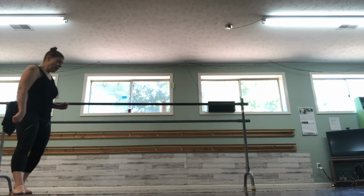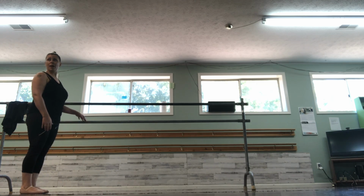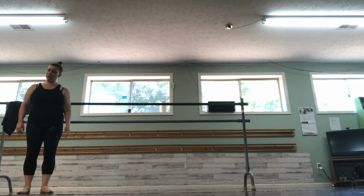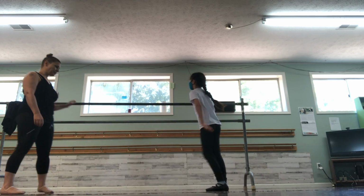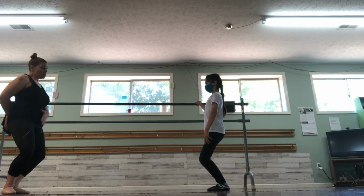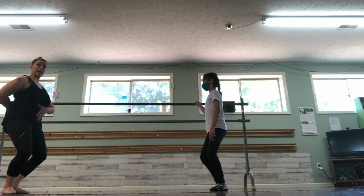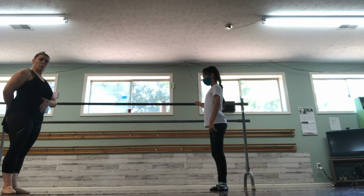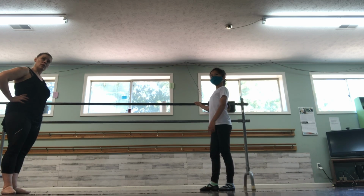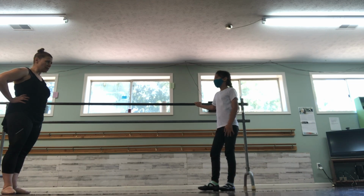It can happen in third? Yes, it can happen in fourth, it can happen in third. It can even happen in parallel. So you pick a position. Okay, let's hold that demi-plié for just a moment. Make sure that your tailbone is dropped and your BBB is happening. Now, you're gonna work really hard right here. That was good. Try it in fifth. I think fifth is harder. Right here, that's where the work happens. Do you feel that?